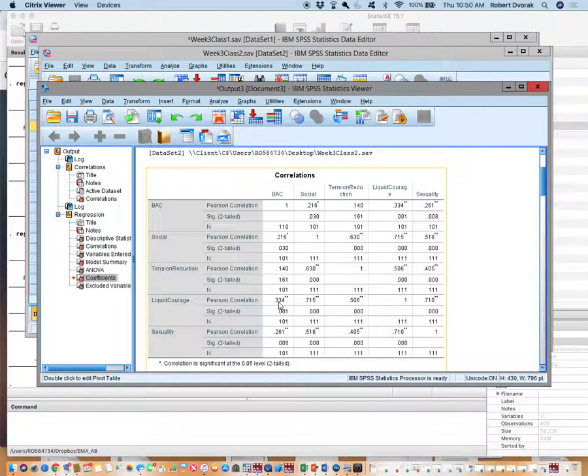What's the first thing that you could do? Anybody want to take a guess? That's the second thing. The first thing, the simplest thing, and the not recommended thing would be to run them all separately. Yeah, you could do that. What is the problem with that? Yep, you inflate your type 1 error. Absolutely. You could do a correction for that. There are a couple of different types of corrections that you could do.